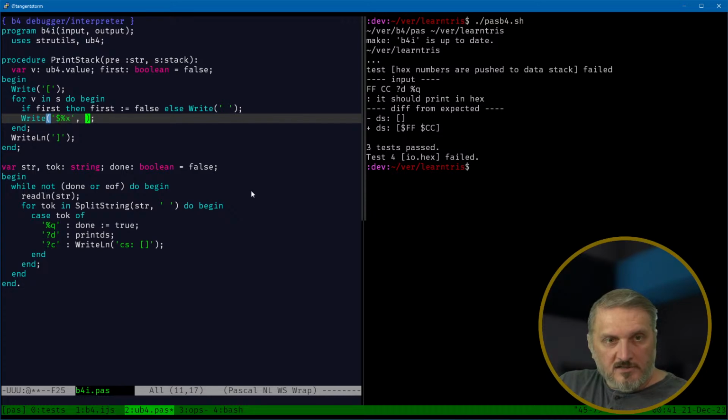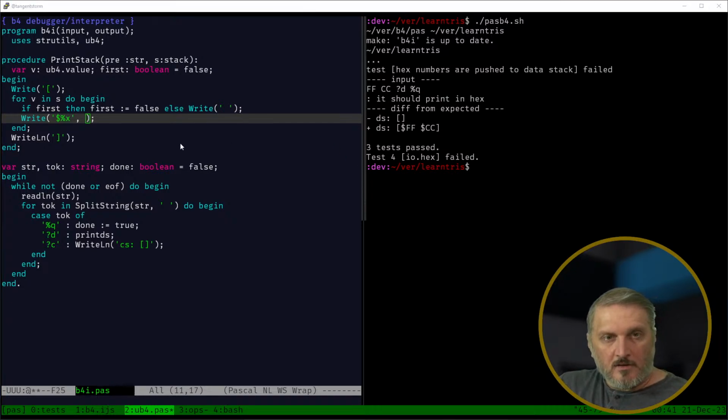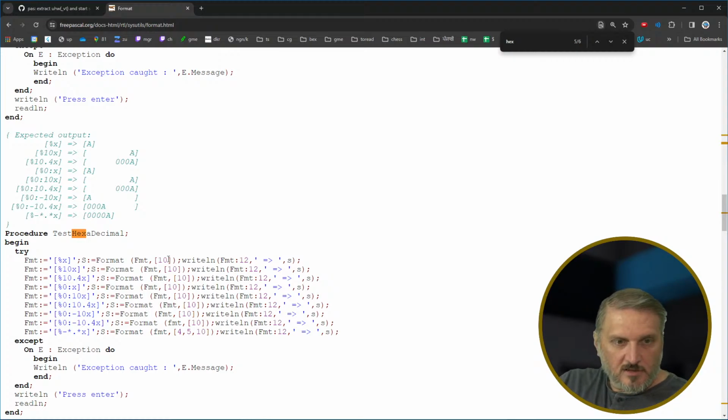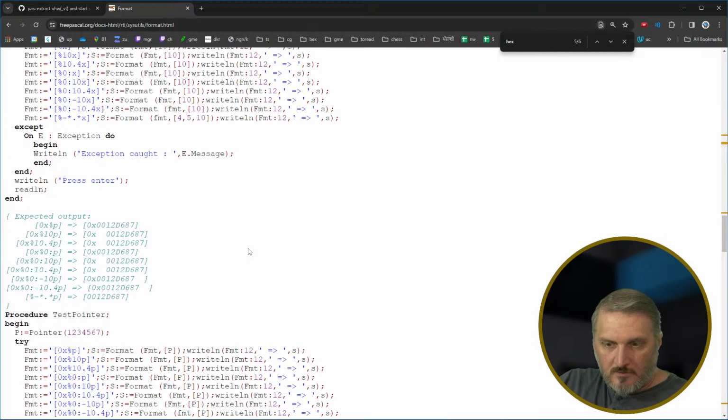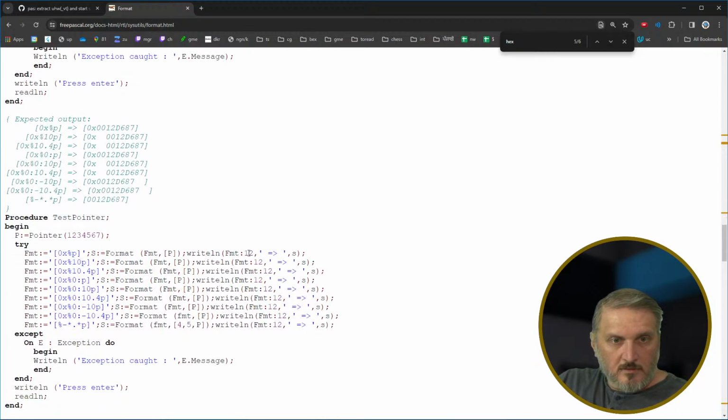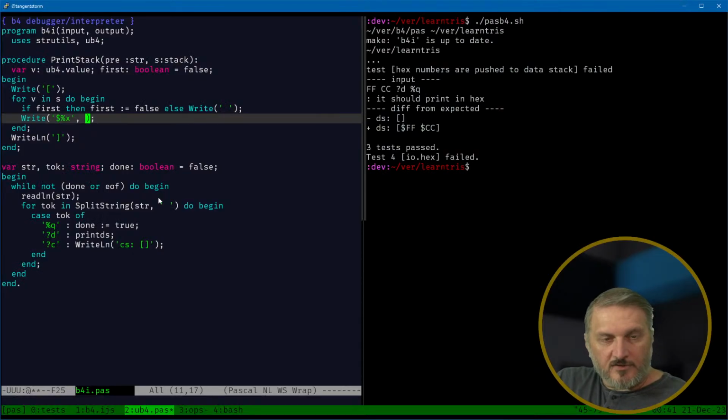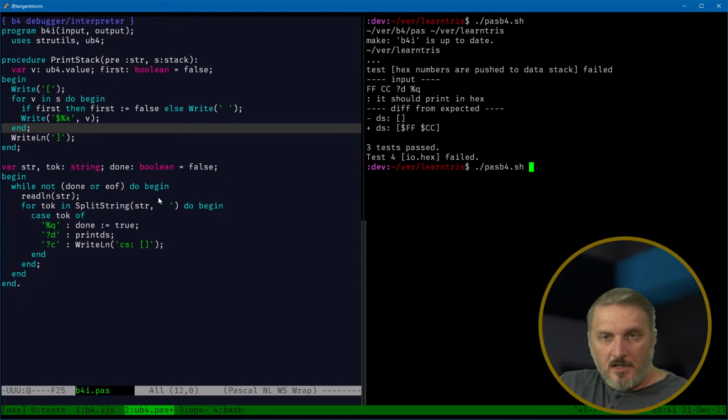So we write a dollar sign and then the thing. I don't know if I want to keep the dollar signs in the output, but I want to write FF and CC, right? And then this is going to be uppercase. I don't know. Oh, it looks like it is uppercase by default. So good. Then write V, and that's it.